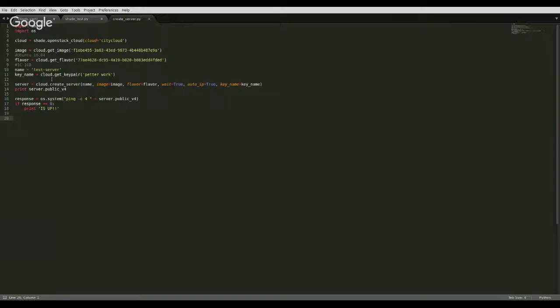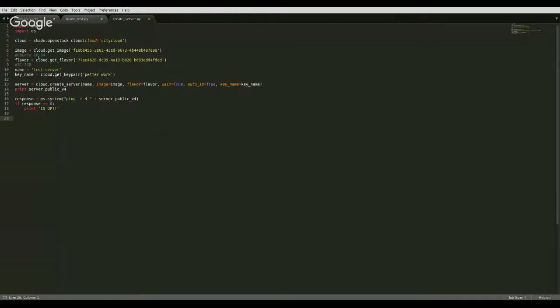Exactly. So this part here is, as it says up here in the file name, create_server. You will create a basic server using Shade, and we will of course import Shade as in the test file, and we will call the clouds YAML file here like in the test file.